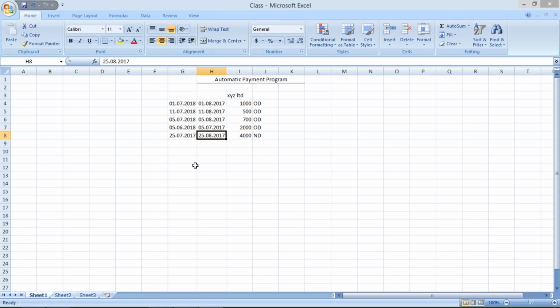Once we run this APP, the system is going to search automatically how many items are due or overdue, and those items the system selects for the payment. Whatever items are not due will be left by the system, and it makes our work pretty easy. That is the advantage of the automatic payment program process.